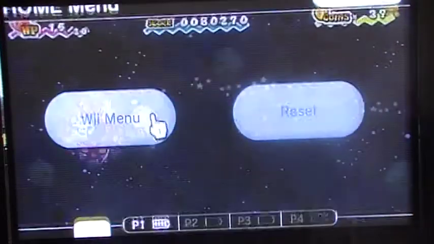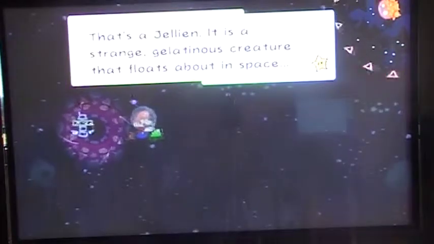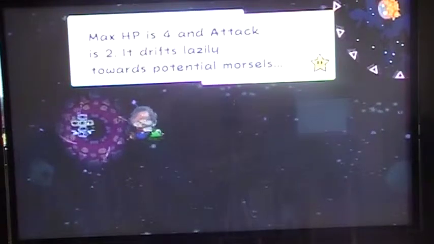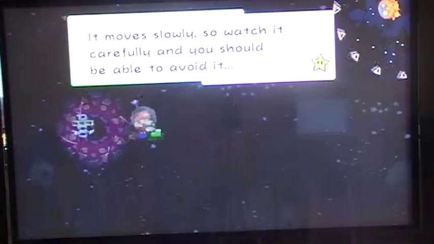Now we're in our space. And by the way, what is that? It's a Jalien. It's a strange gelatinous creature that floats about in space. My HP is 4 and attack is 2. It drifts lazily towards potential morsels. Most slowly, so watch it carefully and you should be able to wait.